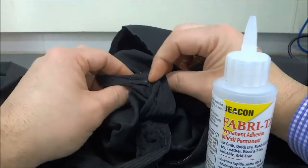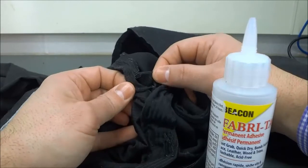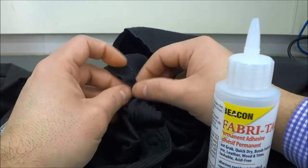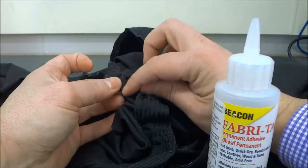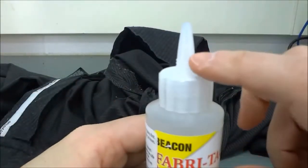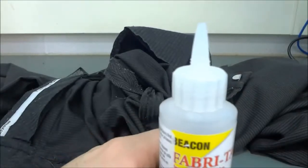And basically we are going to put some fabric adhesive on either side of the seam because there's a little bit of extra fabric. Okay, and we are going to glue those pieces of fabric together. So I'm going to put some adhesive on this piece of fabric and that piece of fabric. Then I'm going to stick the pieces of fabric together. You know what, I actually didn't cut the tip of the bottle enough. I'm going to go cut it once again a little bit further down and I'll be right back.